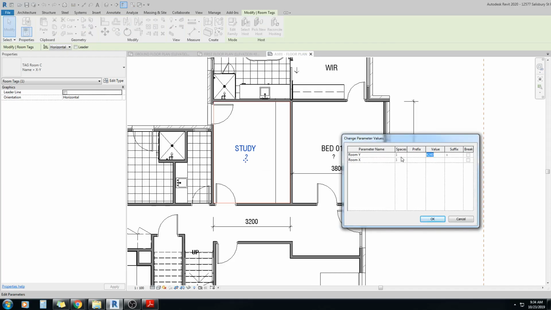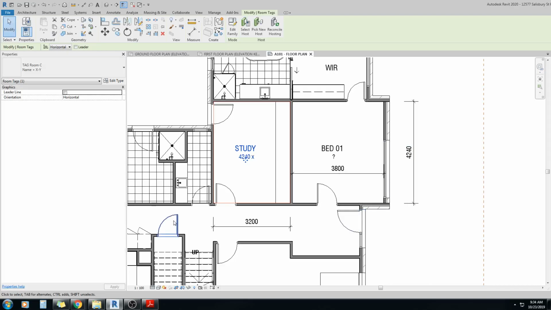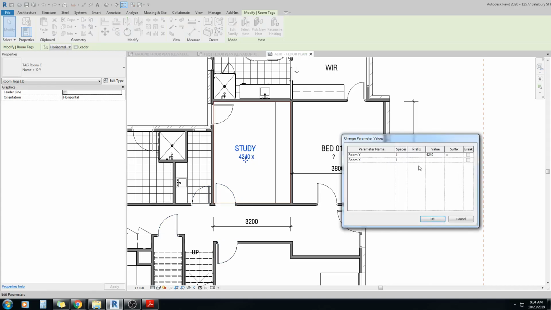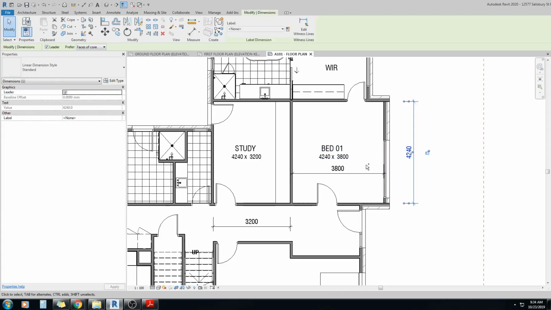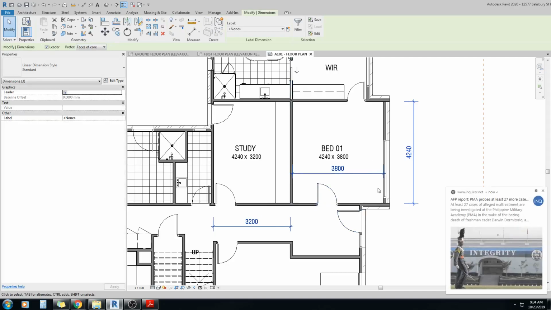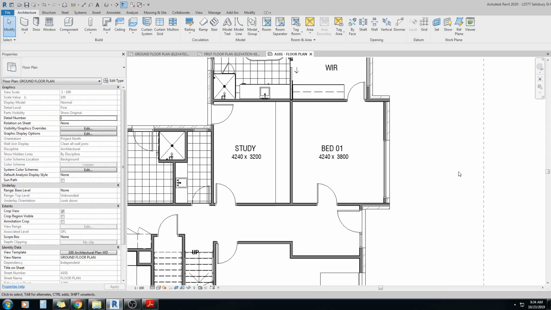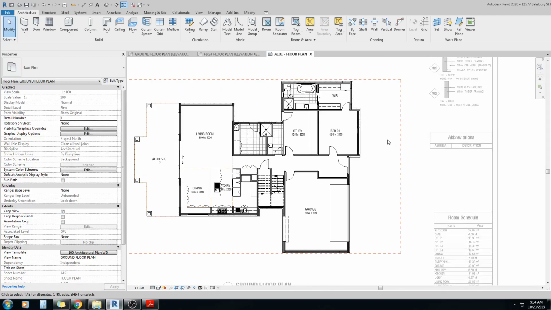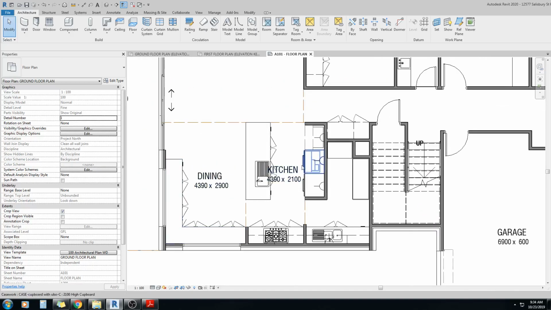You can just go ahead and copy that. Then 3200. And since you just copied from one side, you can just go ahead and paste this and 3800. Alright, so that is it for the sheeted view.